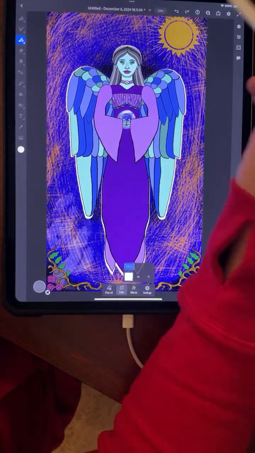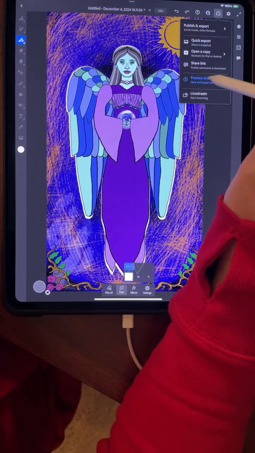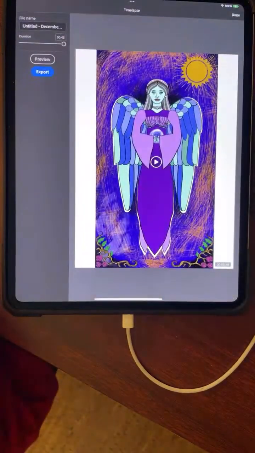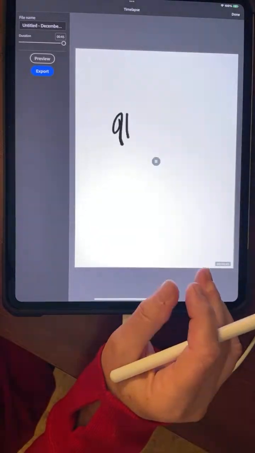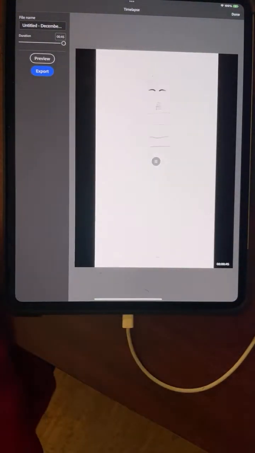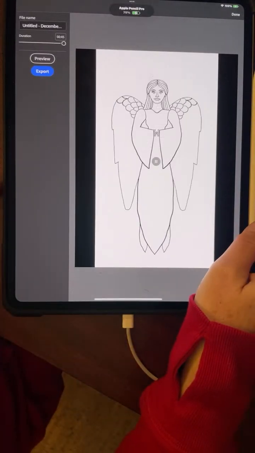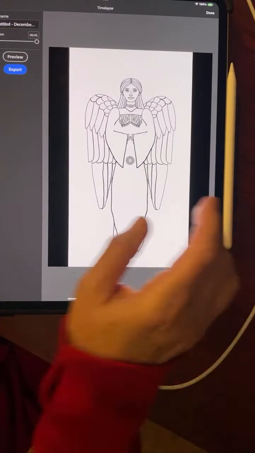I also want to show you that this program will, I'm going to preview the time lapse. It does a time lapse of everything I've drawn, and it shows you from the beginning. I roughed out where I wanted everything to be, and then I started drawing the details of the outline.